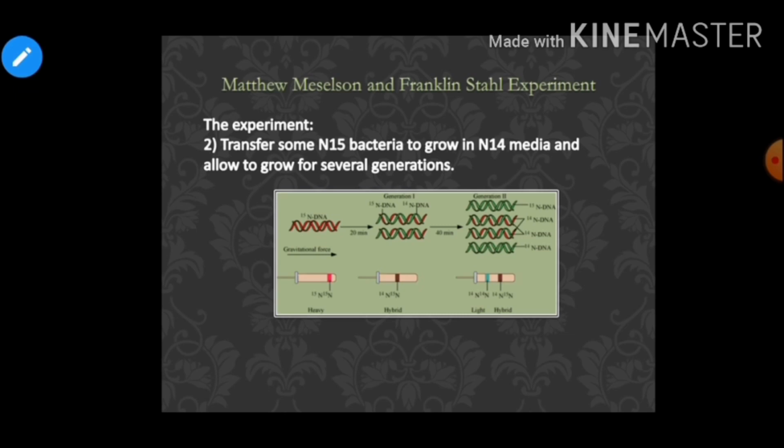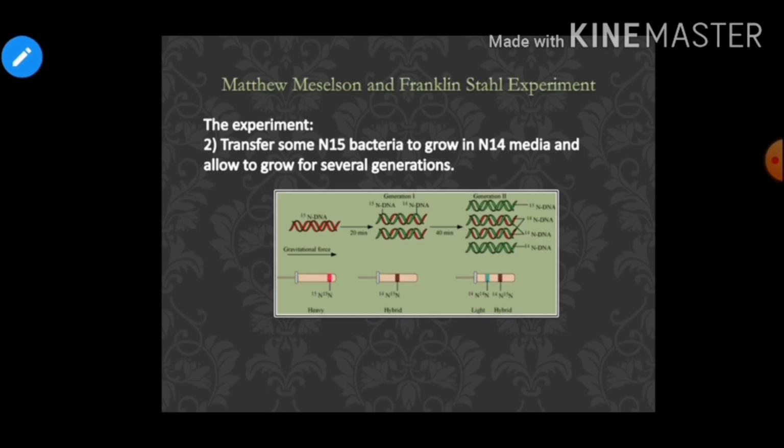So children, in generation 1, when I say generation 1, that means after one complete round of replication, that means after 20 minutes. What was seen in that sample? How do we know how that DNA is? Yes, exactly, by centrifugation, which we talked about. How will we get information about the DNA? By centrifugation. Because by looking at where the DNA sample is dispersed after centrifugation, we can see whether it is N15 DNA or N14 DNA.